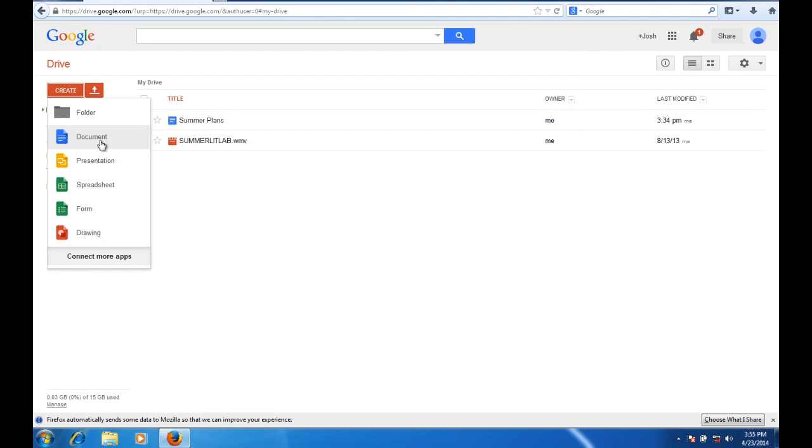You'll have the opportunity to create a document, a presentation, a spreadsheet, a form, or a drawing. Now, forms are like surveys, and you can set up a survey and you can watch it change as people look at it and answer it in real time. So if you have it sent out, it'll be sent out as a link. You can be watching as it goes and take that great assessment right there really quick, ready to go for you. So let's look at what it looks like to create a document.